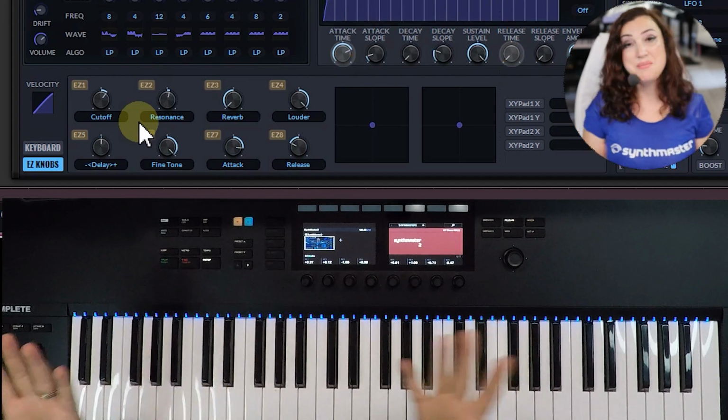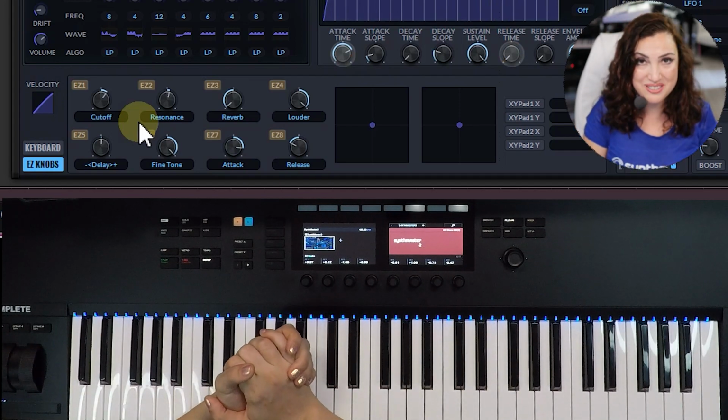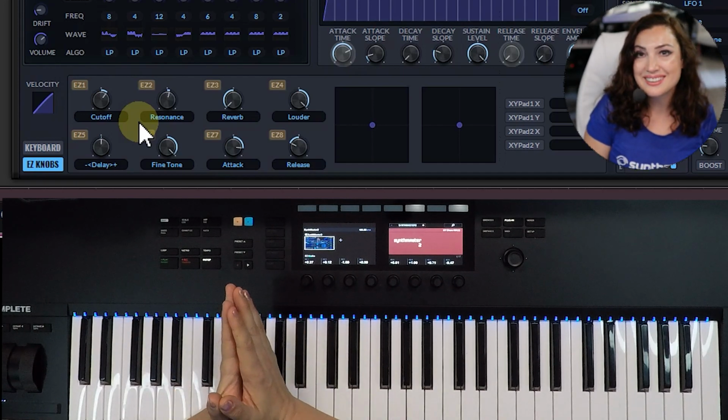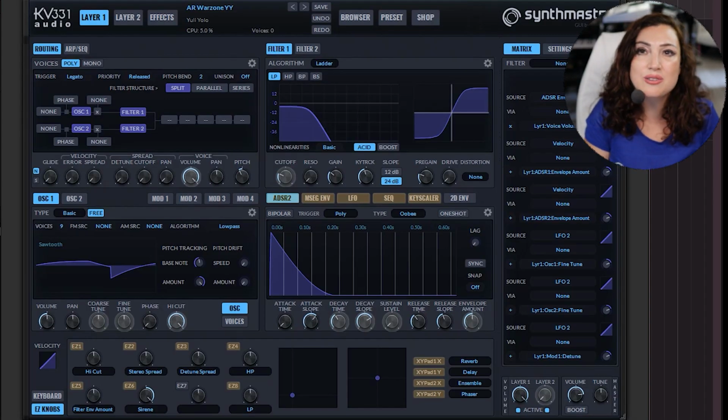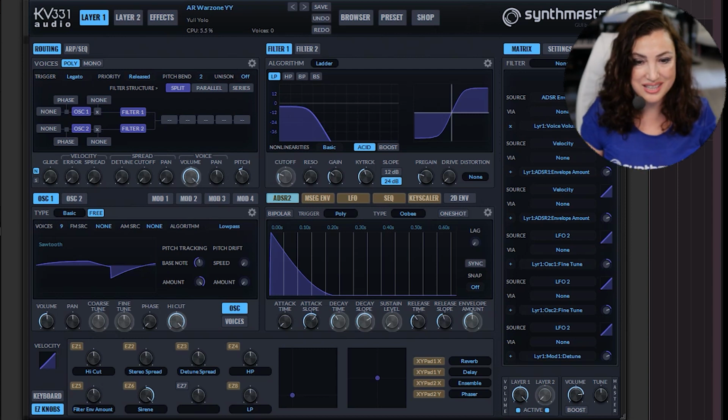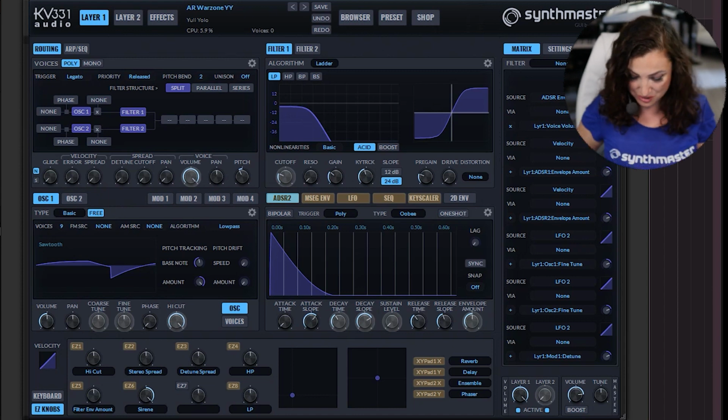So I have many possibilities here. Let me demonstrate now with an arpeggio, which will make things even more clear. This is a preset by our sound designer Yuliolo. And the cool thing about this is, there are already some parameters assigned which are quite audible actually. Let's hear it.